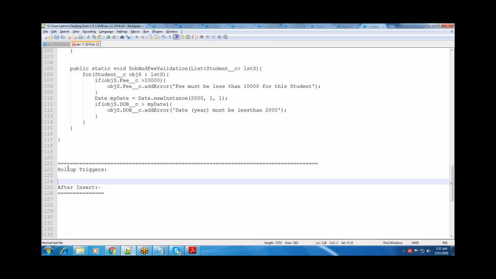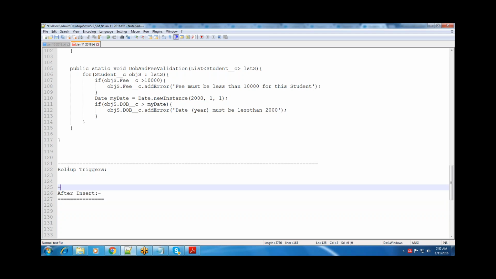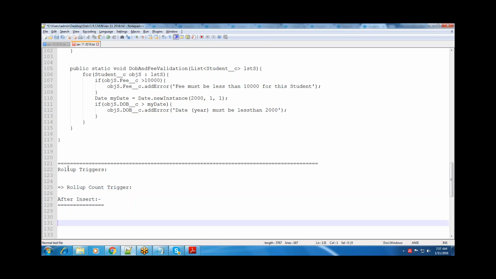It is called a rollup count trigger. So once the child record is created, update the same results at the class level. So that is the trigger.